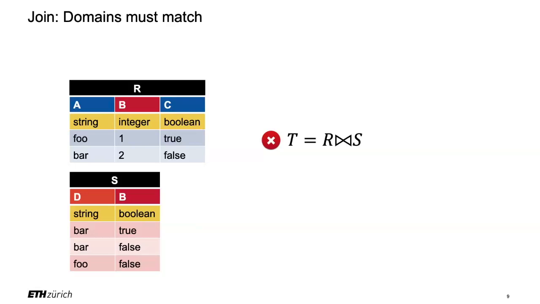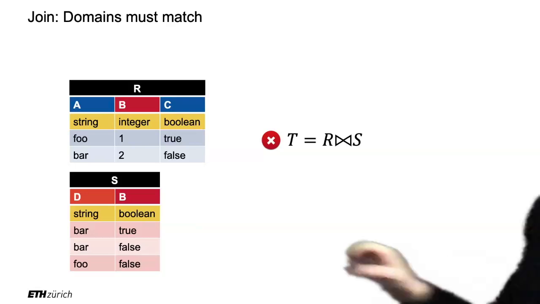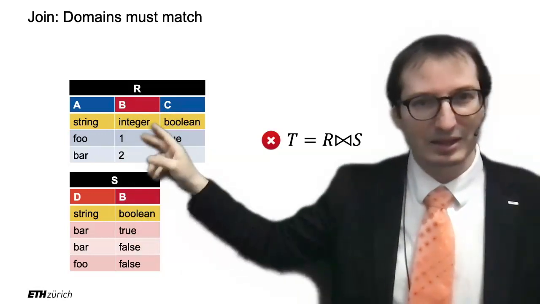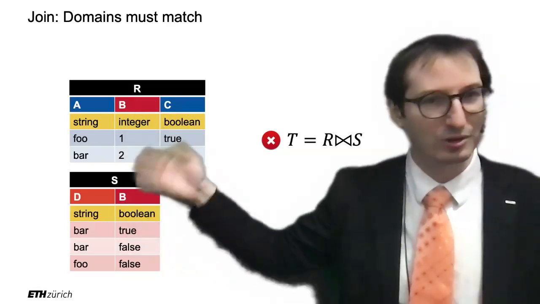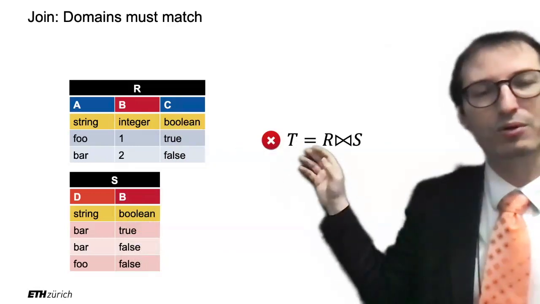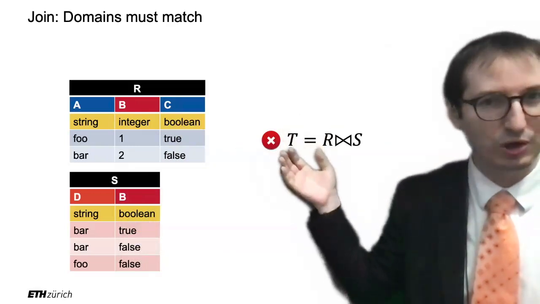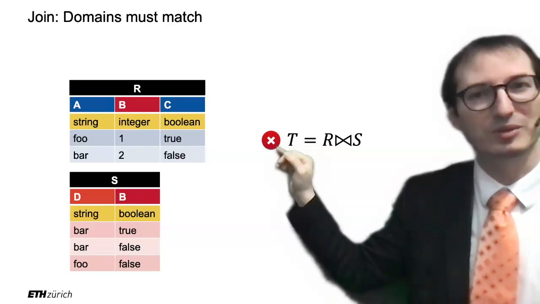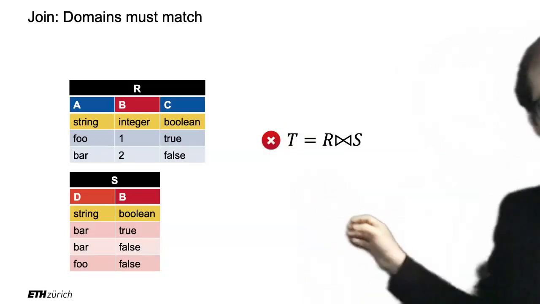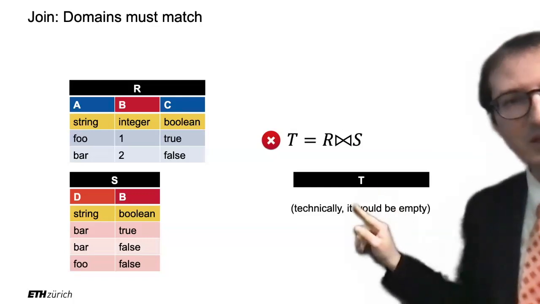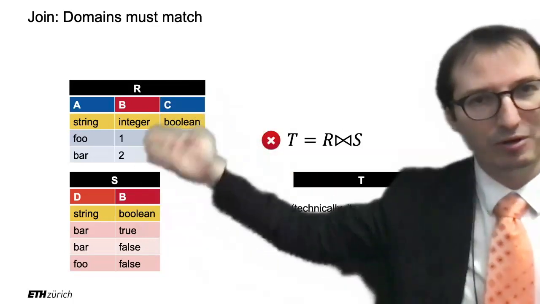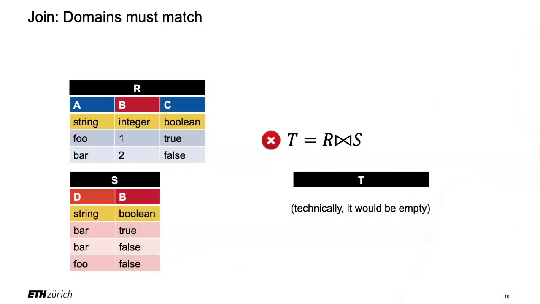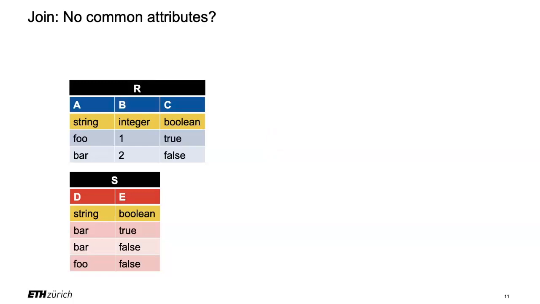Okay, now, just be careful about the domains. When you have domains, if you try to do a join and the domains are not the same, then that's never going to match, right? Because Booleans are not integers. So in that case, either you can throw an error saying you can only join if the domains match, or technically, mathematically, it just means you don't define it, it's undefined, or you could define it as empty. You could say that the join of these two is empty and has no record at all because there's never ever a match, right? But this is really a mathematical corner case.